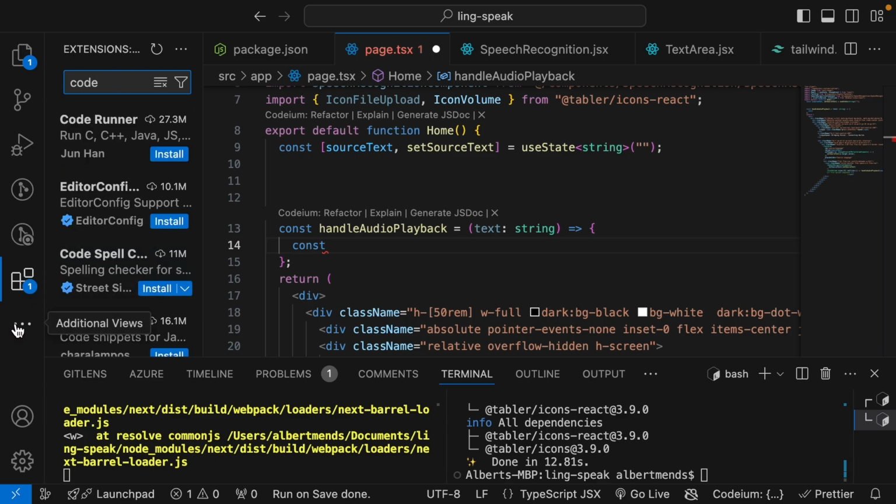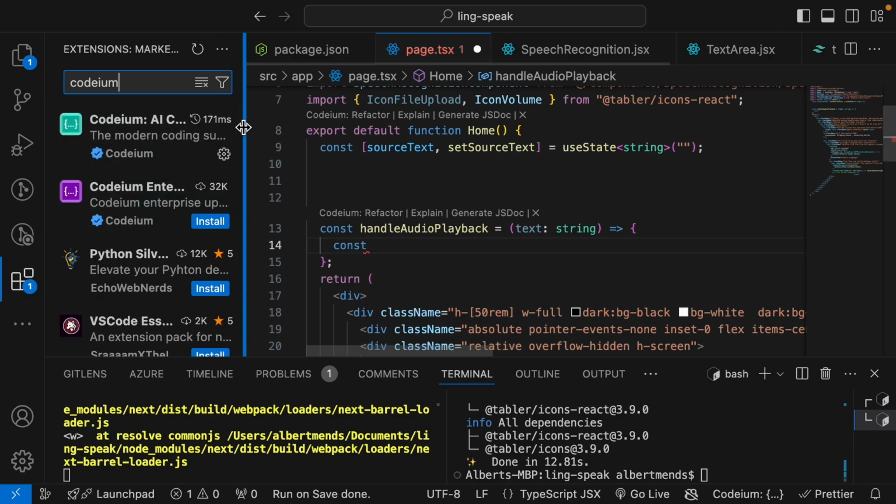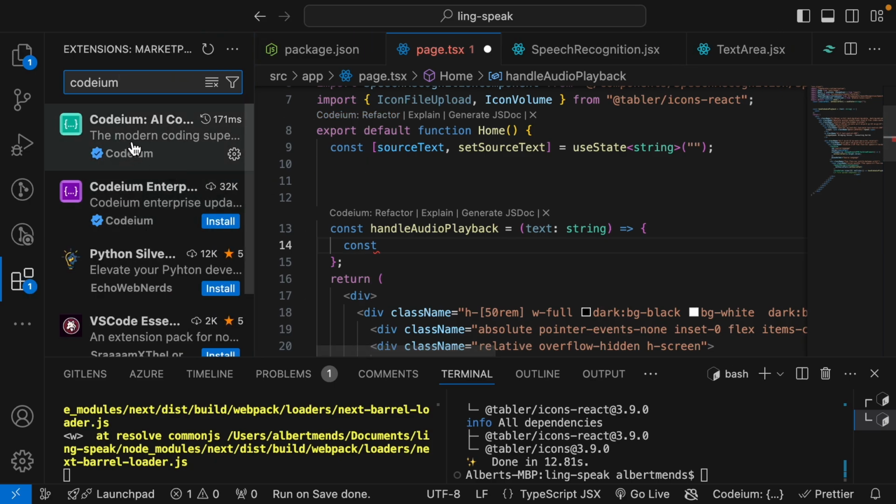Let me just get the spelling correct. Yes, Codeium. And this is free. It is like the alternative to GitHub Copilot. So once you have this installed, you'll be able to get auto suggestions like this, and once you hit tab, you'll be able to complete the code quickly and faster.